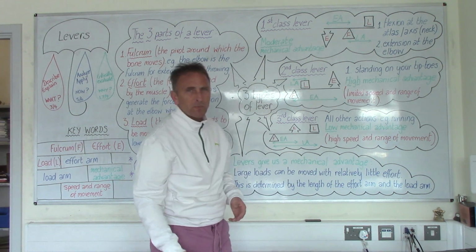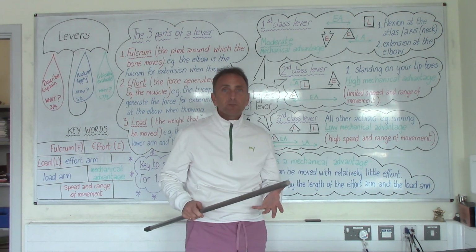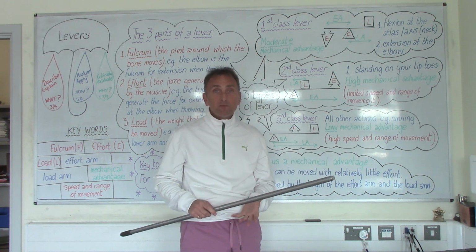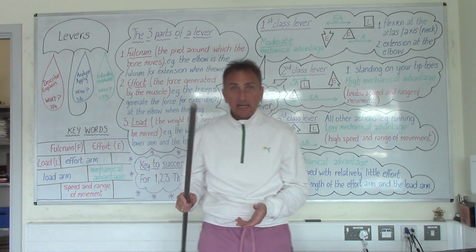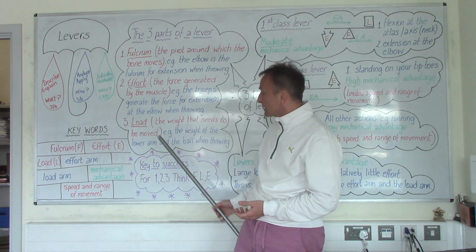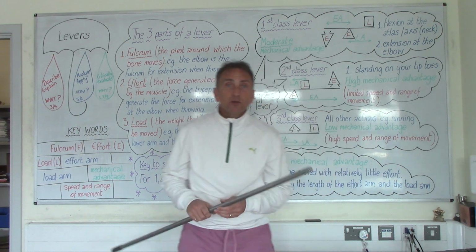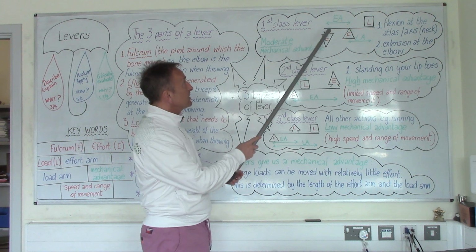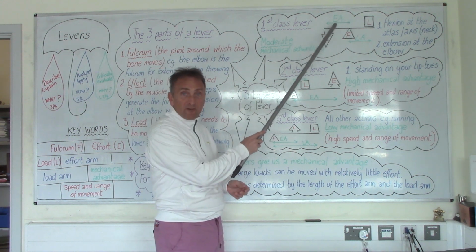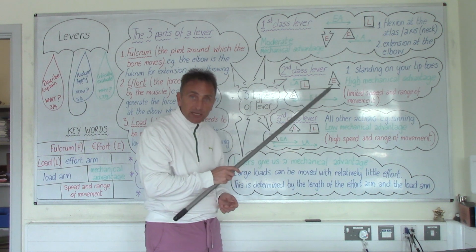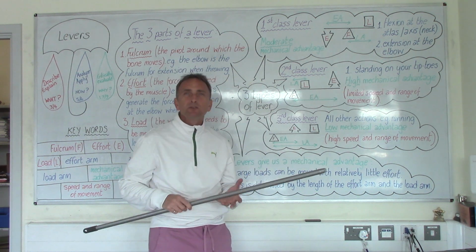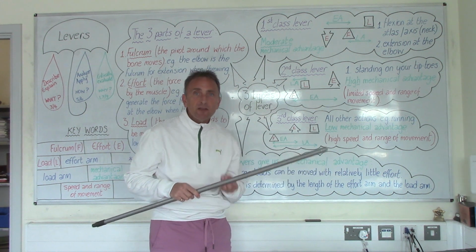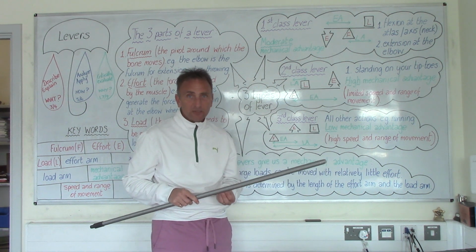Okay, so people get really stressed in exams about levers, and it's an easy way to pick up lots of marks. If you can just remember that saying, for 1, 2, 3, think FLE. When you're drawing out a lever, you can do it in rough on the side of your paper, draw out the levers, and always put in the effort arm and the load arm. Go to the second order lever, because that's the one you know gives you the most mechanical advantage. Remember, mechanical advantage is being able to move heavy load with relatively little effort.